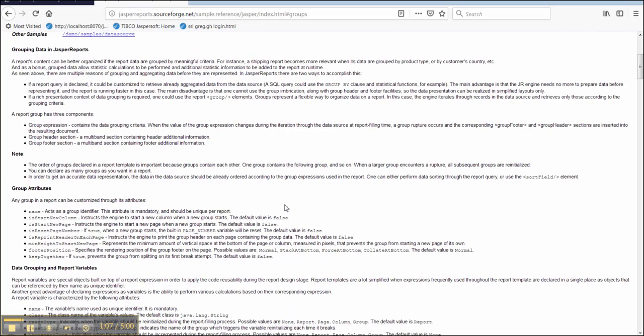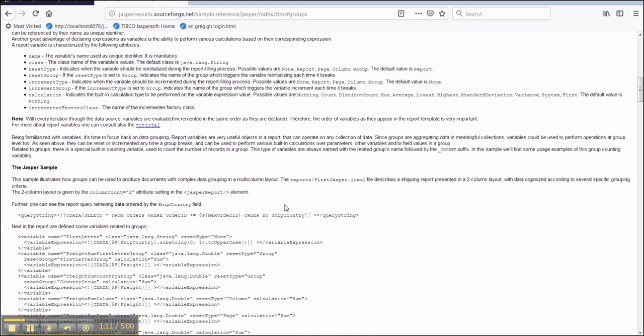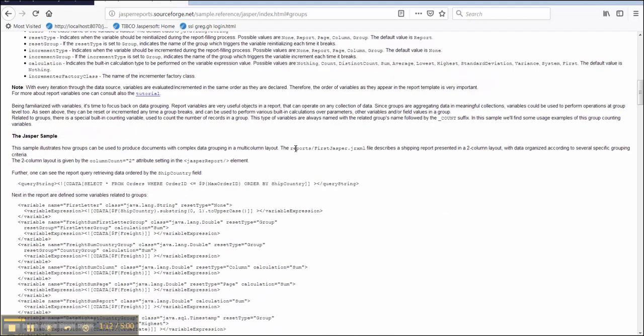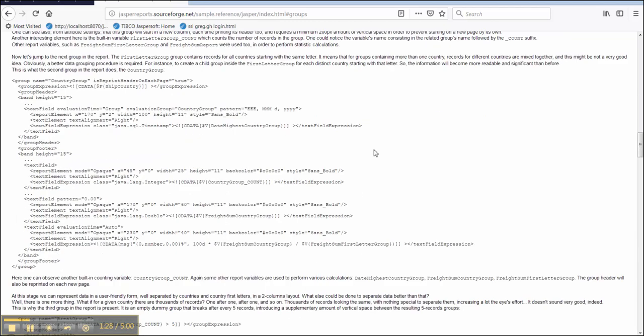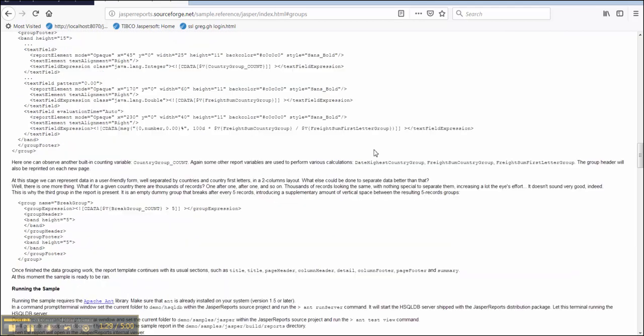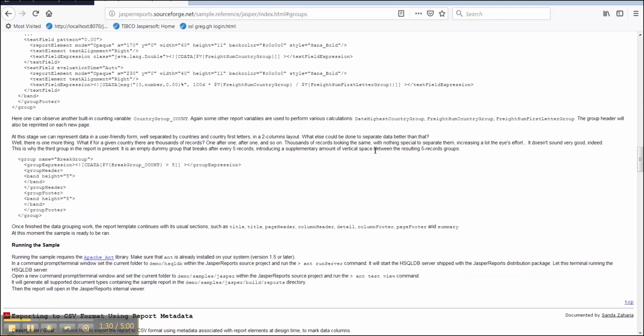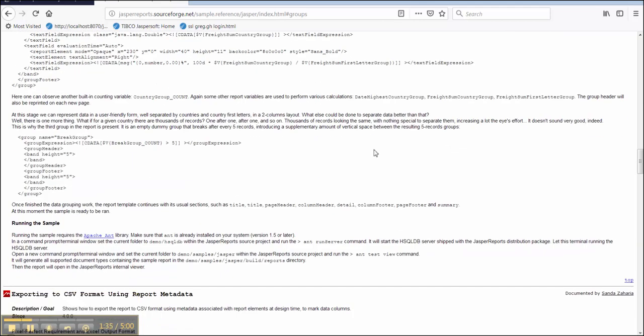This example discusses the group element, group attributes, report variables, and it tells us the actual file name of the JRXML example. Then it goes into the nuances of the actual JRXML elements and tags that help provide the functionality. But you want to be able to run this, export it, look and see and experiment on your own.